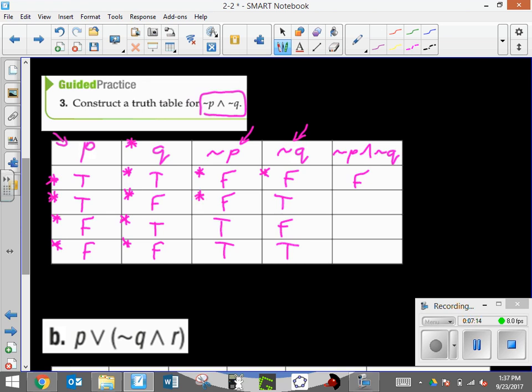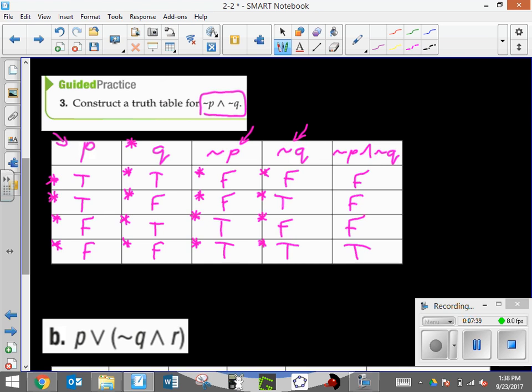False, true is going to be false. Remember, both have to be true in order to be true. So true, false is going to be false. And finally, true and true will be true.